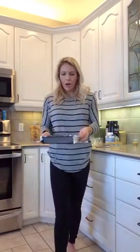Okay, so we've got our pumpkin cake. Can you guys see that? Right there. See? Do you want some? Do you want some? It's so good.